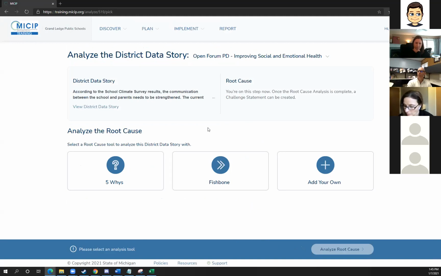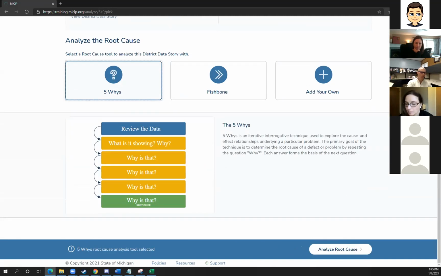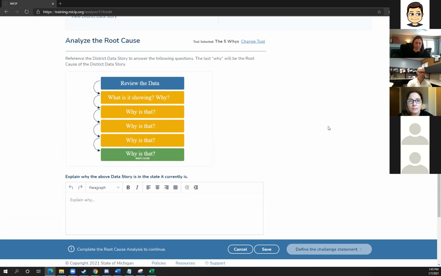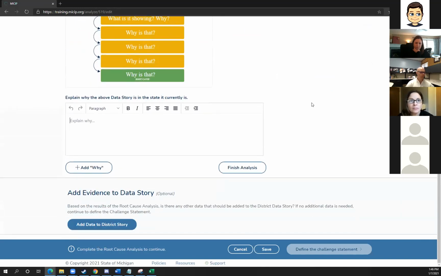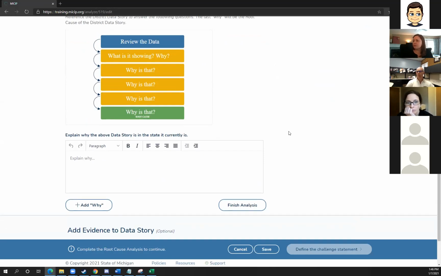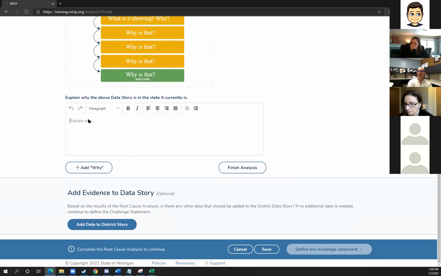With our remaining time today, I want to talk about 5 whys. This is one that folks are probably more familiar with. I'm going to go into analyze root cause here. They do give you the capability to run this right in the system, but for the reasons we shared earlier about trouble collaborating with multiple people typing, I still think it'd be easier to do it in a Google Doc and then plug it in here.